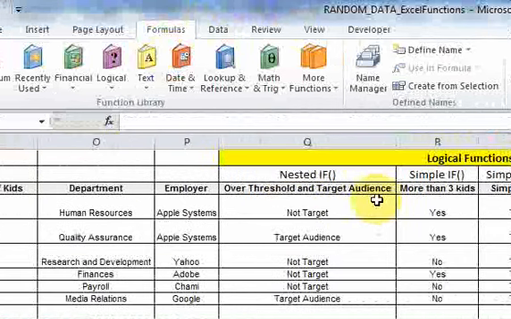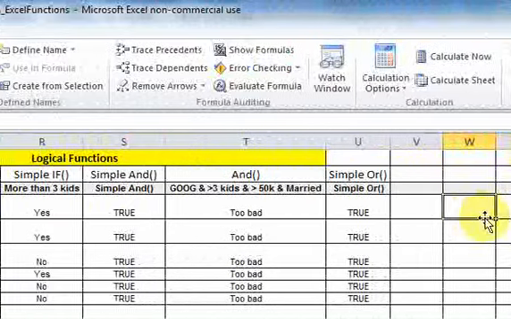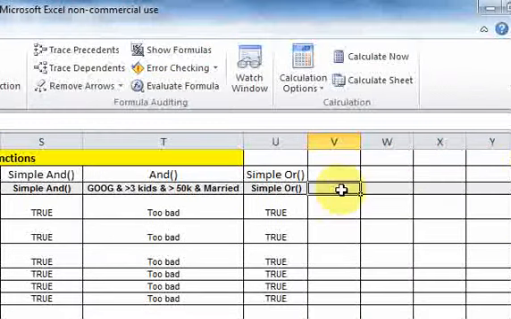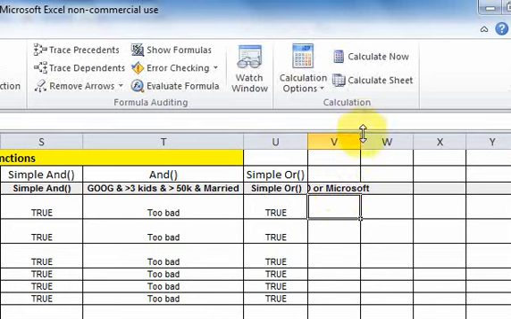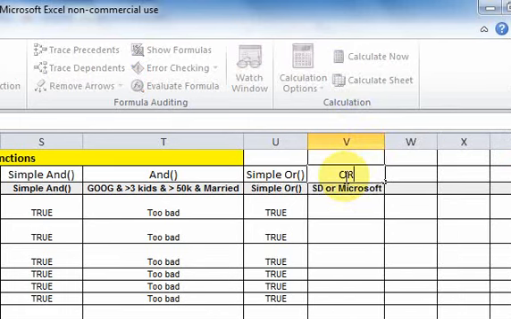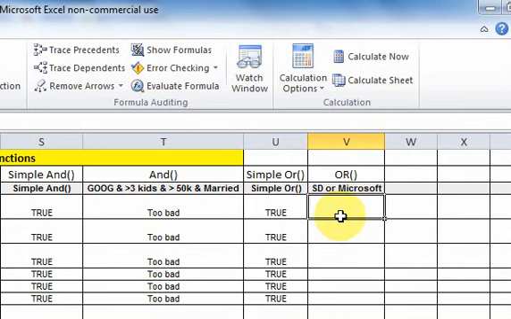So we want to find people that are South Dakota, Oregon, let's find people that live in South Dakota or they work for Microsoft. So here I'll put OR. So this is a real world example of how you would use the OR function.